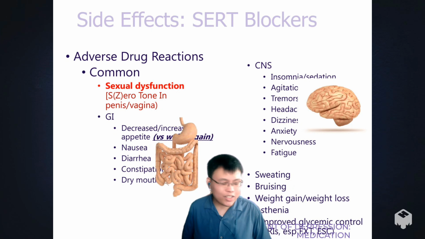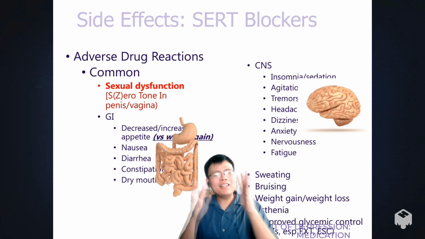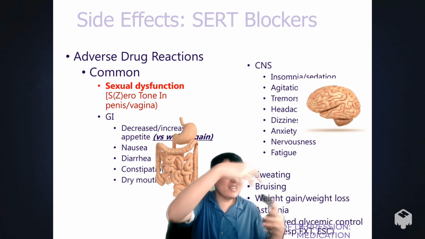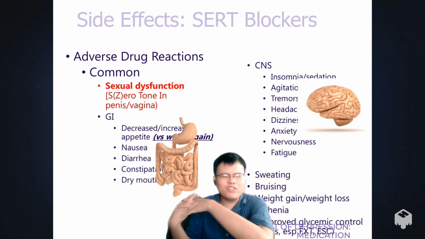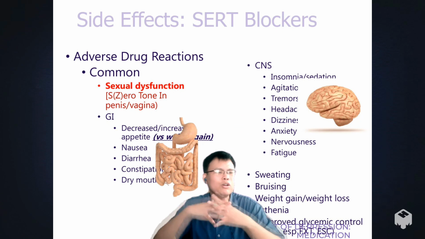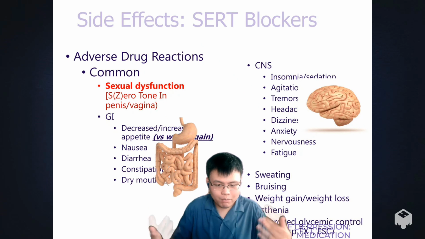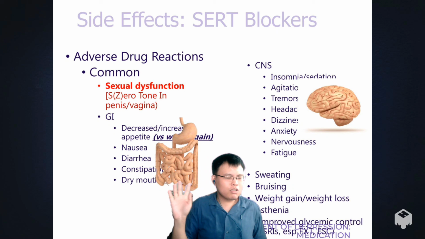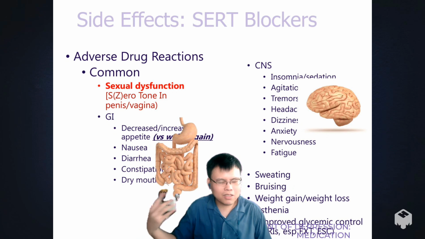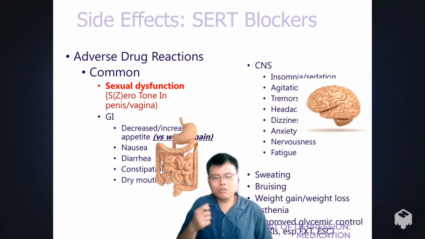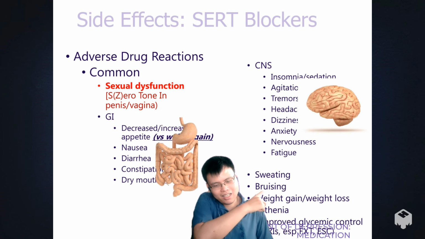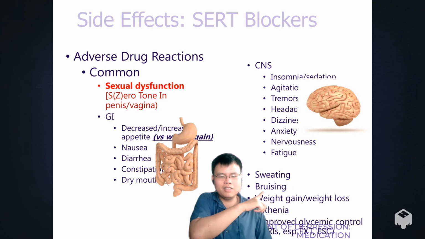Dizziness, anxiety, 5-HT1A. So again, familiarity with how serotonin receptors work can also help you rationalize side effects. So again, all of these pieces of information, seemingly unrelated, can connect. And those connections can help with studying a lot better. Bruising, for instance, is due to the 5-HT2 receptors in platelets. You block serotonin reuptake, so platelet aggregation does not occur. So if there's no clotting, then there might be bleeding. So I'll talk about this in the rarer stuff. This is less common too, actually.